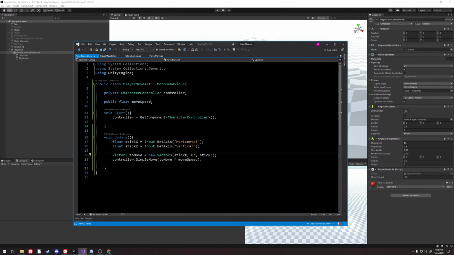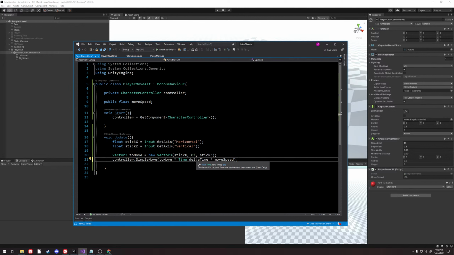So anytime that you move something in update, and remember this and keep it in mind, anytime you move something in update and you're not just giving it force as a one-time deal, you need to multiply by time.deltaTime as you do the movement. Now, what is time.deltaTime? If you hover over it, it says the interval in seconds from the last frame to the current one. Great, that means that the longer it takes for the frame to render, maybe because your computer had a slowdown, it was a hiccup, a lot of stuff happened on the last scene, the more you're going to move on the next frame.